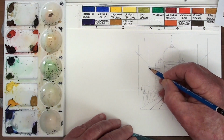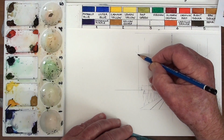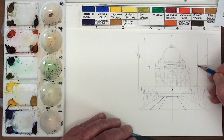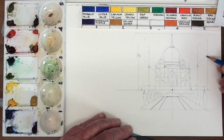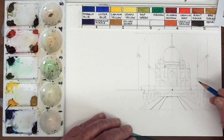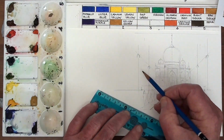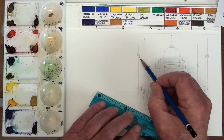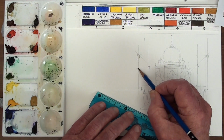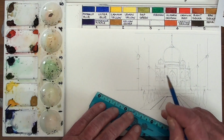So that little dome is here, the other dome is here. So you have a little dome here, and dome there. You can see how there's vanishing points. You fix the one, and then all the rest follow on there. Same thing what you're going to do, let's establish one. You've got that little line across here. Let's say the other one is here, the other one is across here.